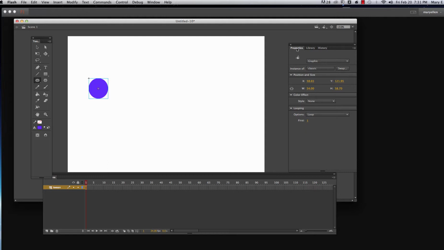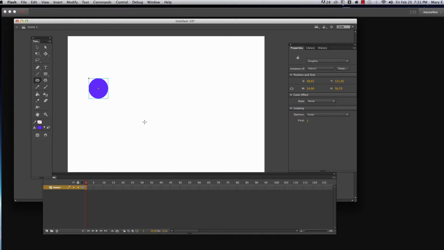So your classic tween cannot be raw artwork, groups, or shapes. And you know you've done something wrong, as opposed to having a nice straight blue line, when you see a broken line. Because Flash documents save the shapes at each keyframe, you create keyframes only at those points in the artwork where something changes. So you can create certain types of animation effects using classic tweens that are not possible with motion tweens. It just really depends upon what you plan on doing in your project.